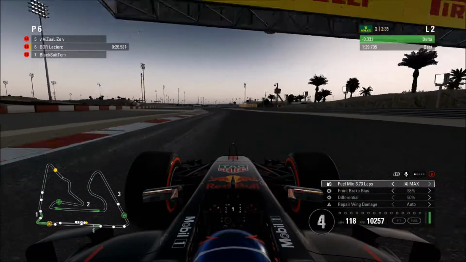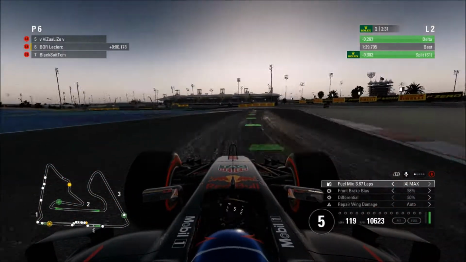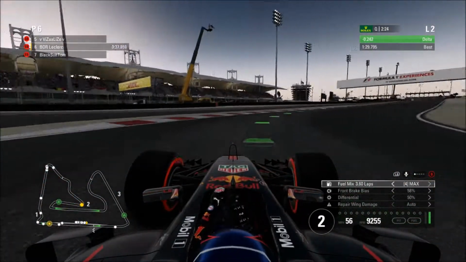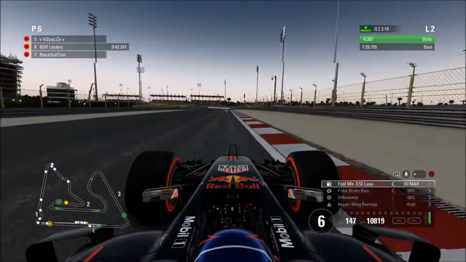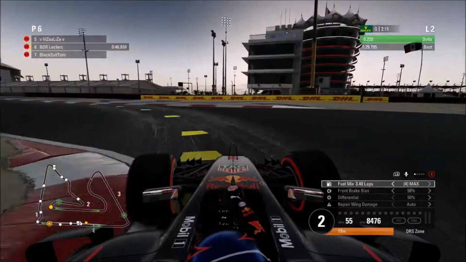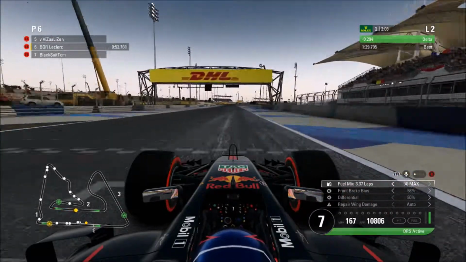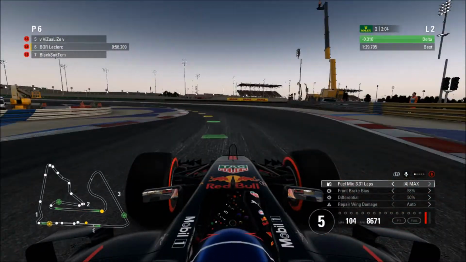So at the moment, as you can see, we're P6, and we are currently 3/10, I think that is, up on my previous best, which is a good improvement so far. So we're going to go through that into sector 2, and now we've got the downhill left-hander. You've got to be really careful here not to lock a brake or a wheel under braking, and then you go onto the straight, you open DRS, and you basically keep to the right here, ready for the uphill left-hander, which then sweeps to the right.